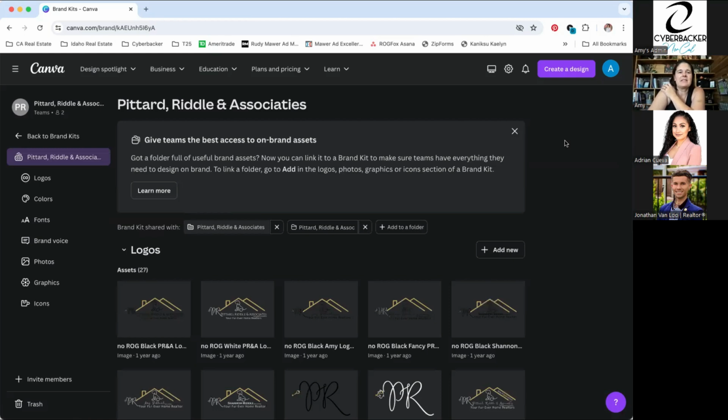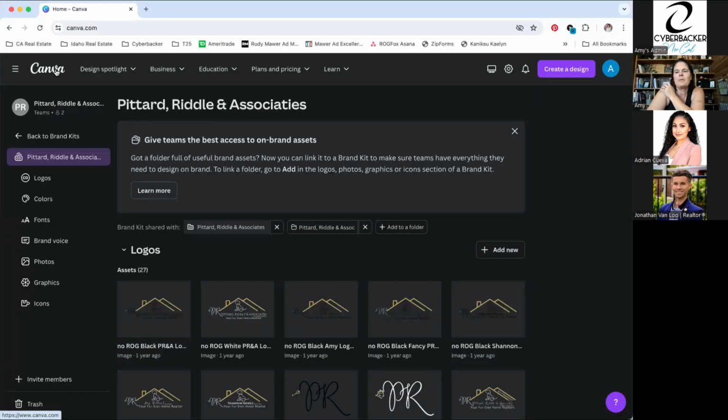All right. So when you're on the home screen, you create that free account. You're on the home screen. I do have the chat window open, so I can see if you throw anything in that chat box. Otherwise, if you have questions as we move through this, feel free to just unmute yourself and interrupt me or raise your little Zoom hand.